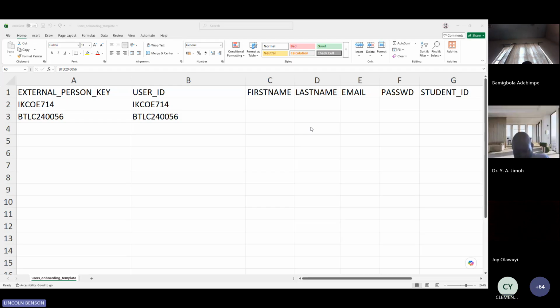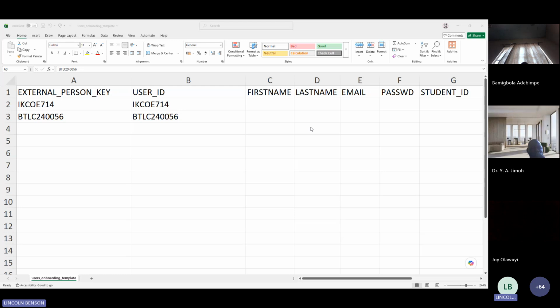Is that okay, sir? Yes, sir. But can a student be sanctioned in case of trying to play tricks on the Blackboard? Is it possible for a student to be sanctioned on the Blackboard? When you say sanctioned, can you give me an example? Sorry? Can a student be suspended for a while?